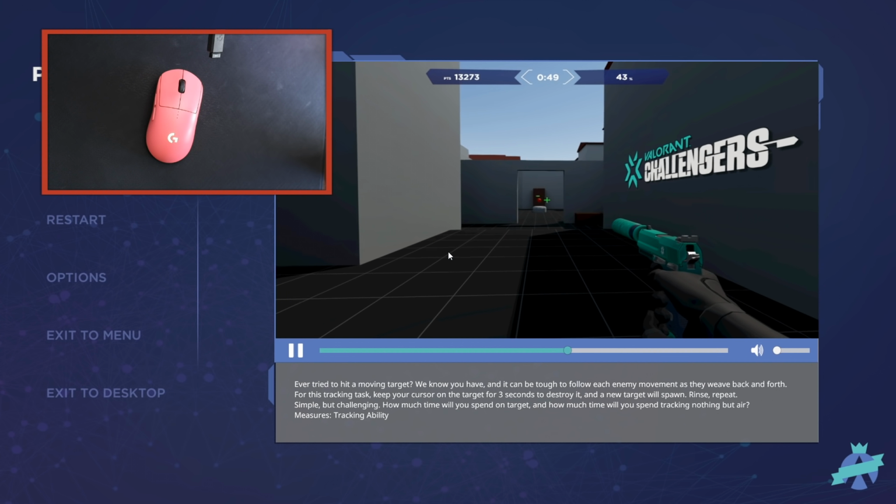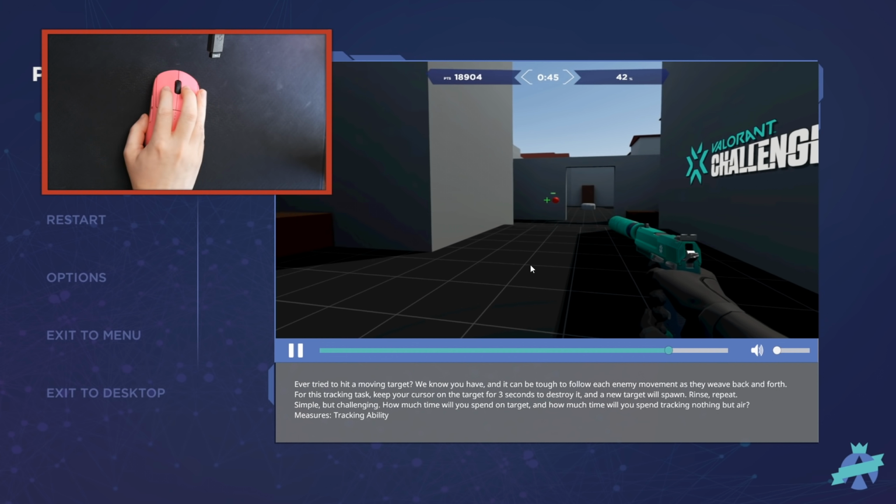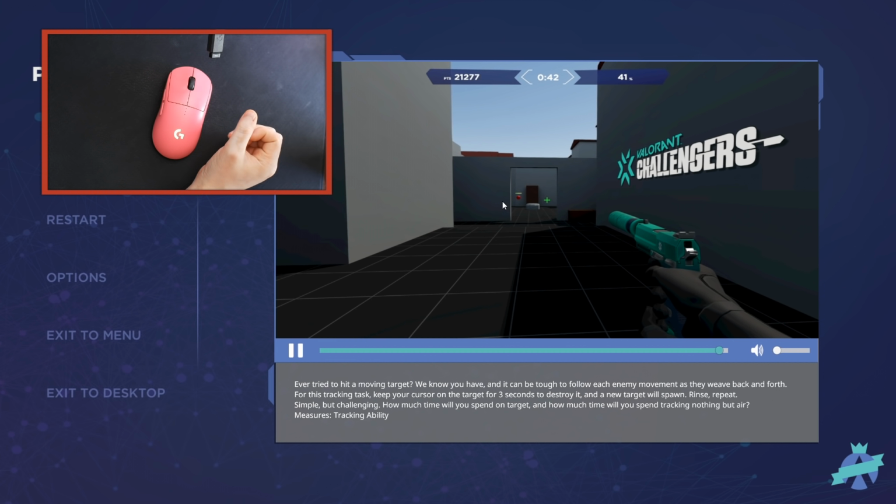And we're going to talk about that posture stuff in just a moment, and you can kind of see my arm kind of sits, but I also hover depending on what I'm trying to achieve. If I'm trying to be a little bit more accurate, I'll kind of plant a little bit more.